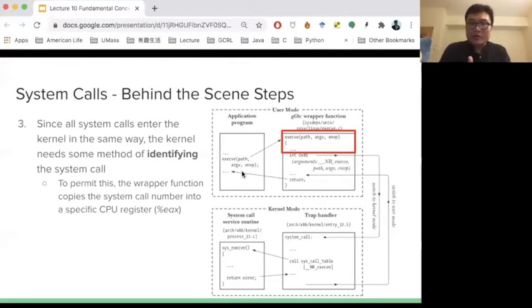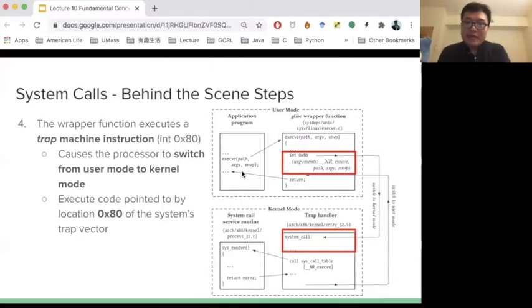After you call the system call, before it's actually executed, you have a wrapper function to prepare some resources, then direct it to kernel mode. Because there's an address, a specific position inside the kernel program, it uses this information to direct your call into this kernel program.